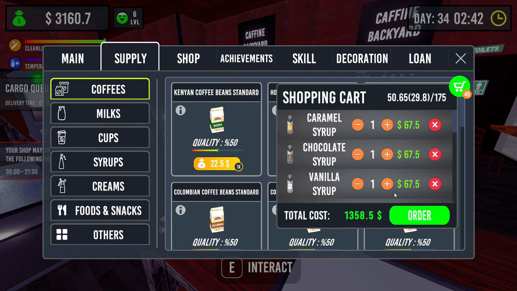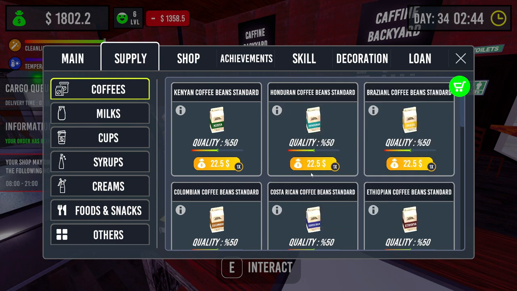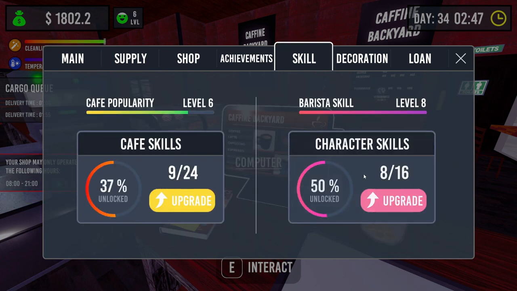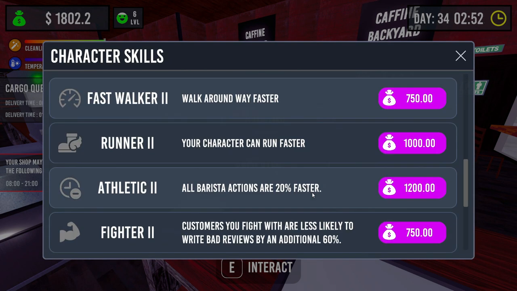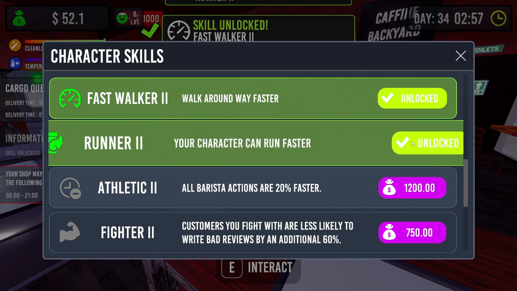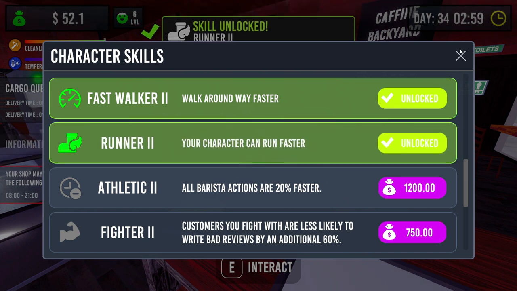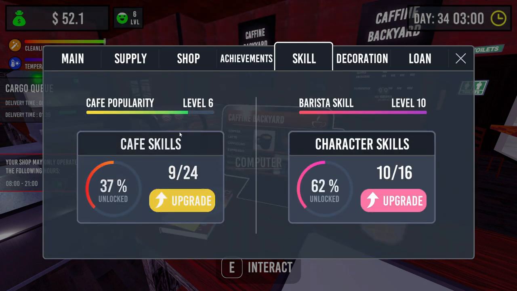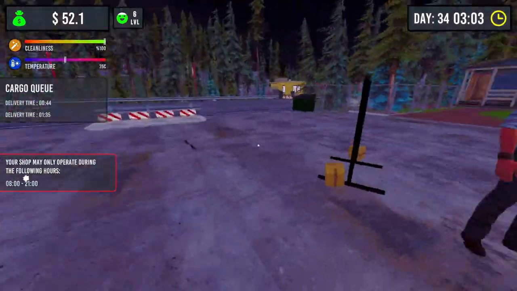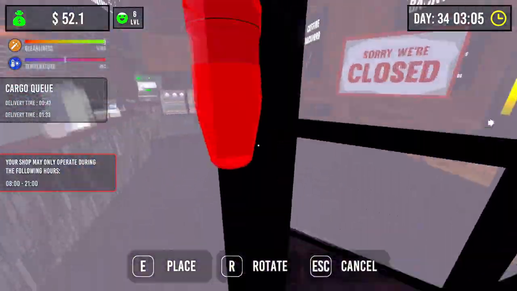I don't even care. I don't care. $1,300. Alright. 50% on here. So we have all the basic things. Yeah, I'm gonna do that one. And I can run faster. Oh, I should have gone with this. Alright, well, that's fine. We'll do that next. Okay, there's no bills right now, at least. So go ahead and pick up this. We have our shaker.